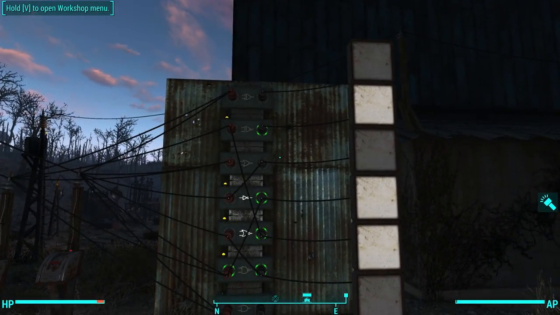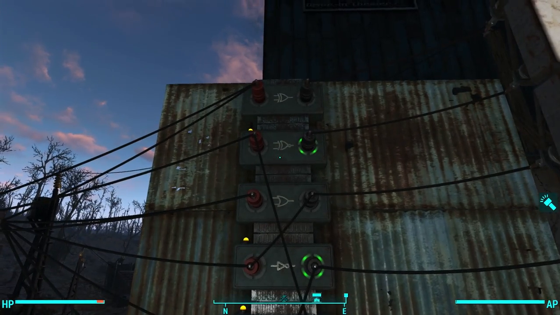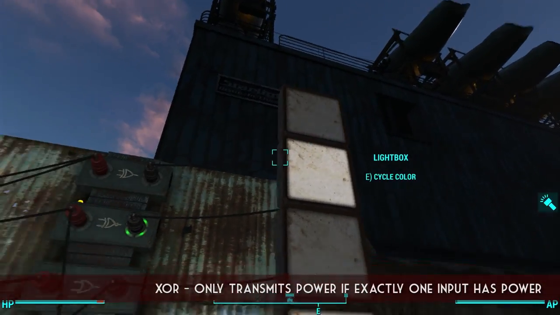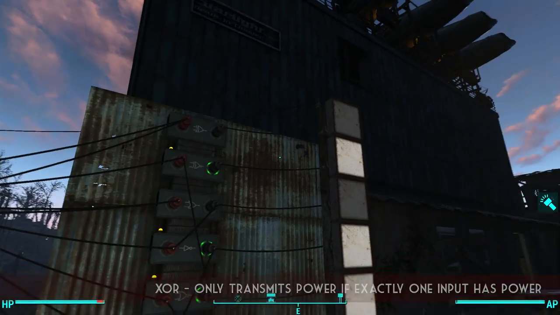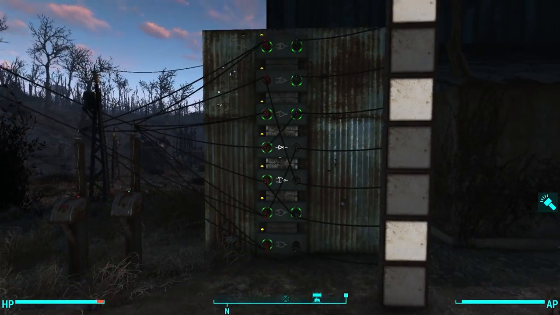That's as best as I can do to explain it. I hope that makes a lot of sense. So that is the XNOR gate. Now, finally, the top one, which is the XOR gate, dictates that this will only transmit power if exactly one of its input power sources has power. And that's pretty simple. So all we have to do is turn one on, and bingo, it turns on.